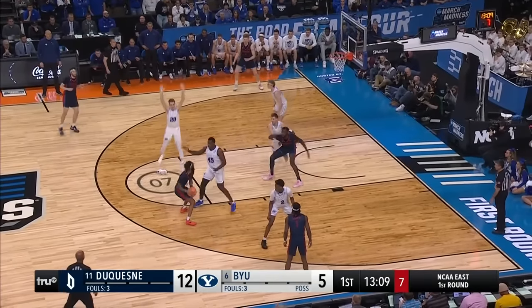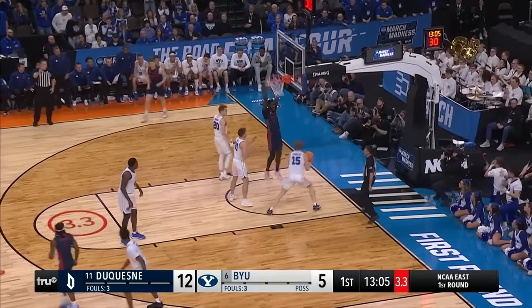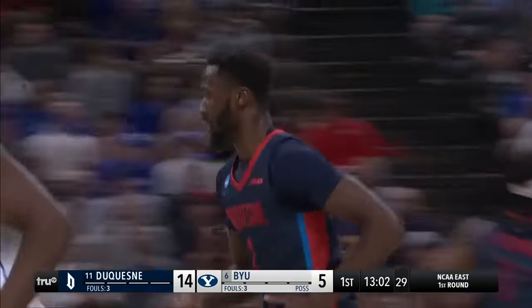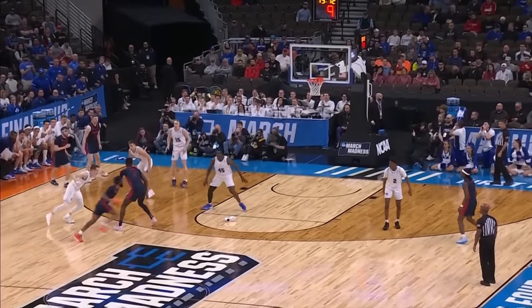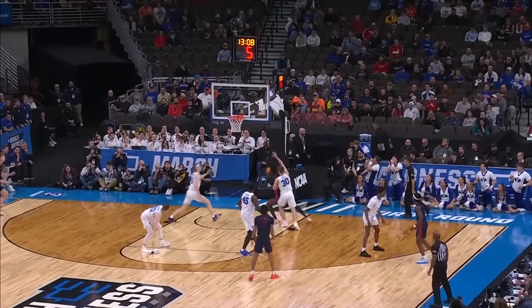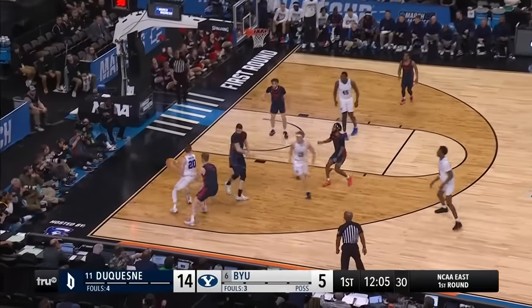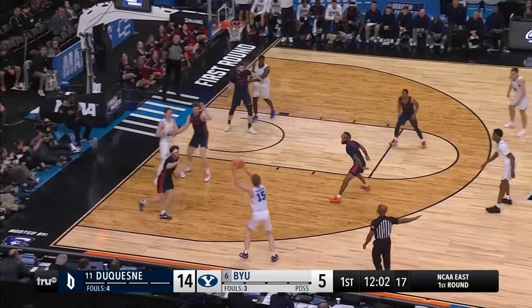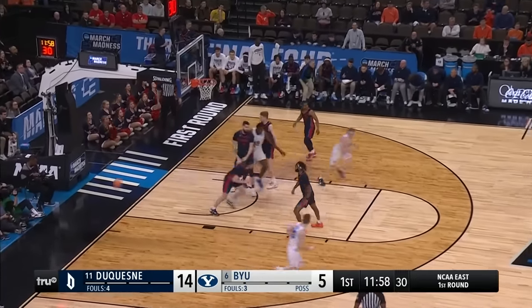Shot clock under 10. Grant down low to Dixon — Dixon underneath, got everybody off their feet in the two-headed jam. Just great recognition on the switch. Dixon fortunately maybe got away with a little hop at the end of the play. The rebound is taken by Johnson on the offensive end. Saunders into the paint, high in the air — he gets it to go.